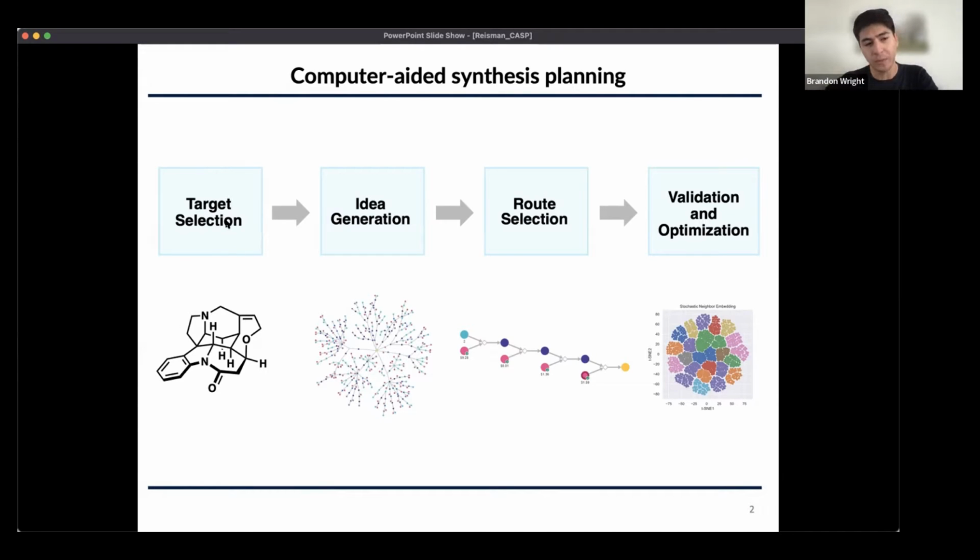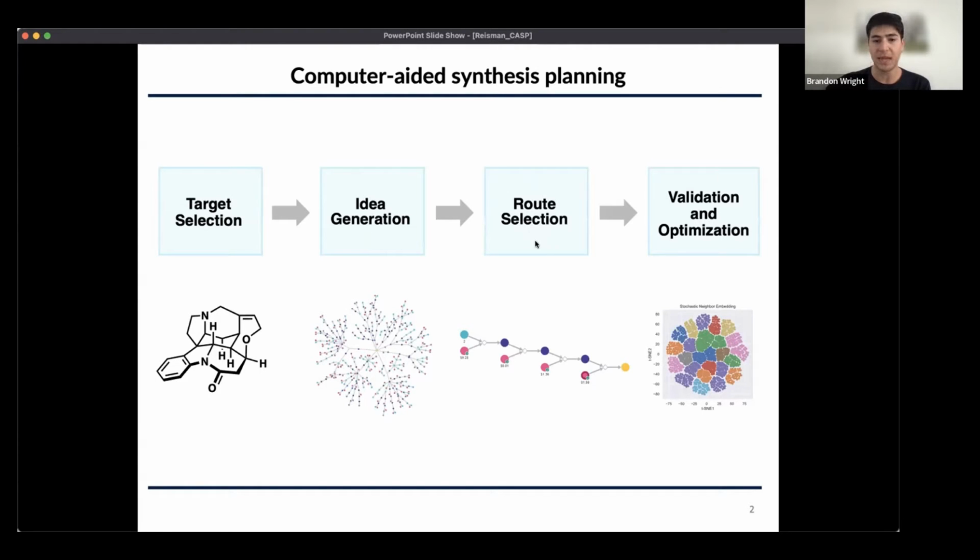At first, we'll spend a little bit of time talking about target selection and some of the considerations there and how that informs how we use computer-aided synthesis planning tools. Next, we'll spend the majority of the time in this center section talking about how retrosynthesis algorithms can be really useful for generating different ideas or route plans.